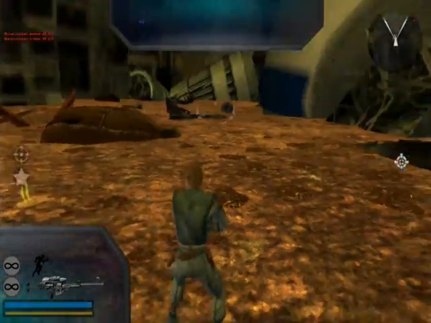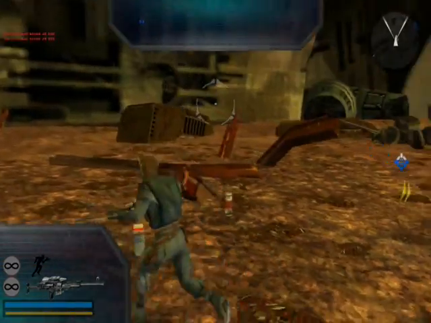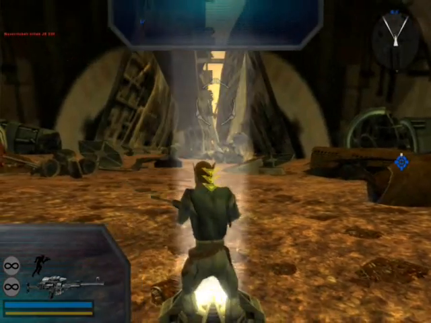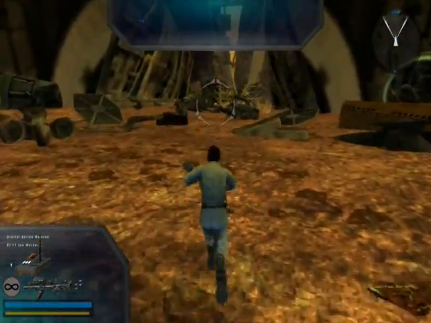Oh, fun fact. You'll notice this on the map if you zoom out. The large junk thing you're in is actually a wrecked Star Destroyer. So, fun fact is zoom out on the map sometime with free camera and try.